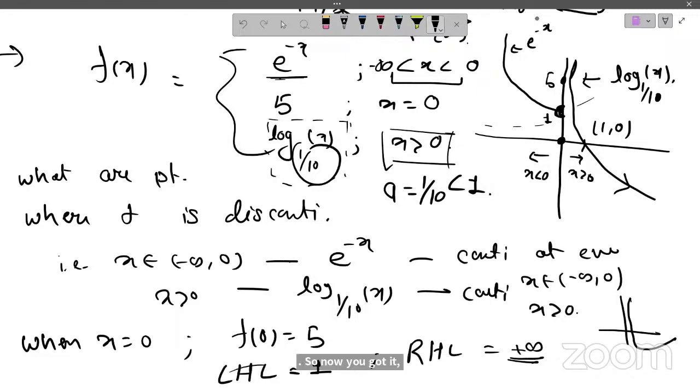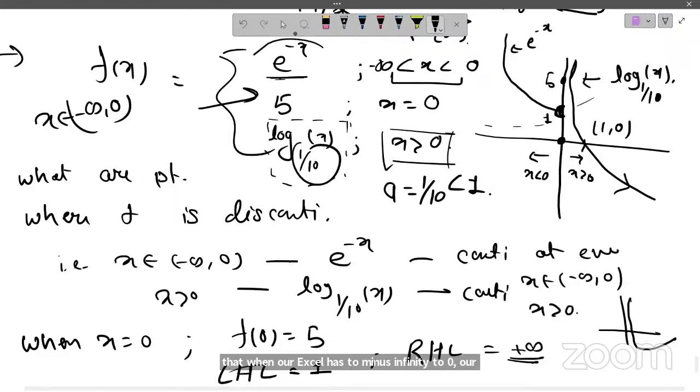That's why I'm saying, in some cases it is easy to evaluate the limit using the expression, and in some cases you need the graph. In the exam, think about both cases and apply whichever works. Mainly, first try to cancel out those points where you know the function is already continuous. In this example, when x belongs to minus infinity to 0, our function is just exponential, so it is continuous. Don't worry about that.